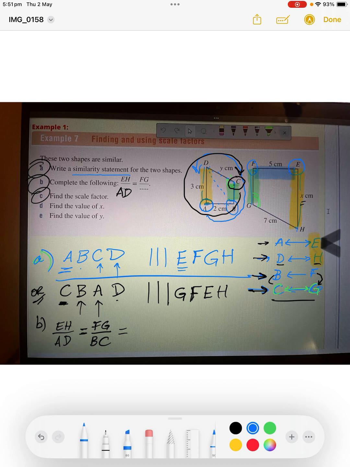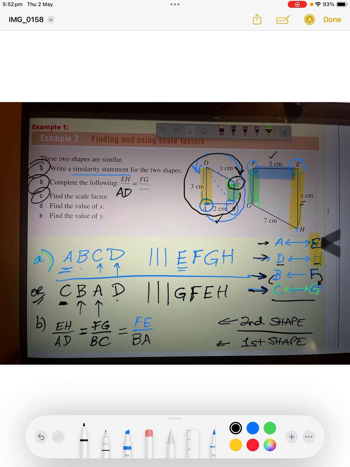So if I write F to E on top, and I use the second shape on the numerator, and the first shape goes on the denominator. So measurements from this first shape. FE matches, there's FE, F to E. Then we're dealing with B to A. Right, we know FE is 5. We know BA is 2.